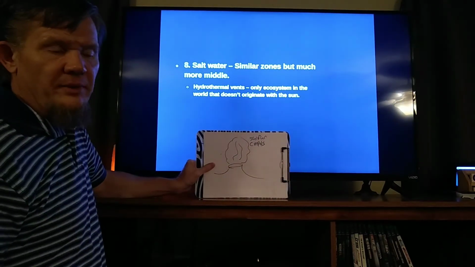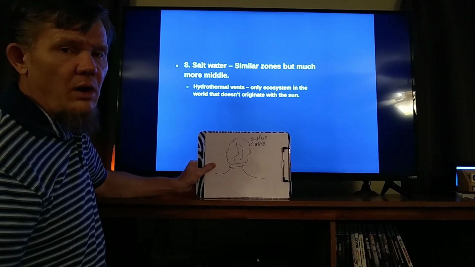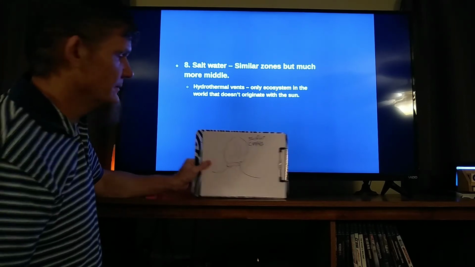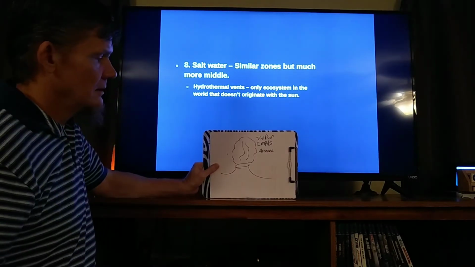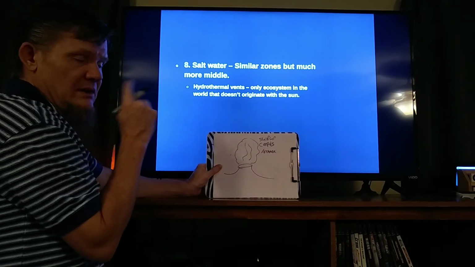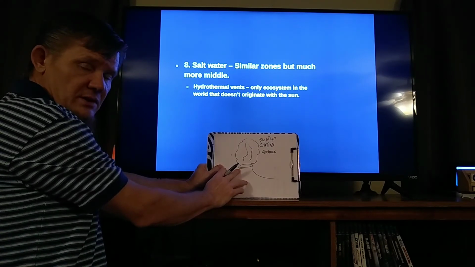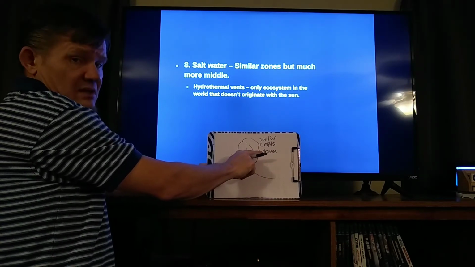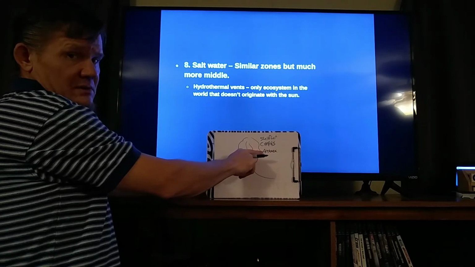Within this superheated sulfury water that's being spewed out, we'll find Archaea. We talked about Archaea already. This was the only ecosystem that we'd known where the sun is not the original source of energy. The original source of energy are those sulfur compounds. The Archaea use chemosynthesis. Photosynthesis uses light to make food. Chemosynthesis uses chemicals to make food.